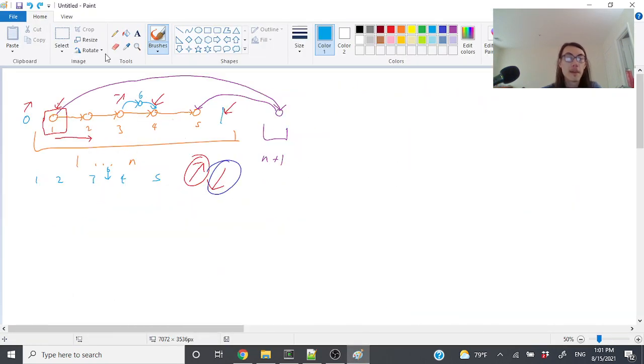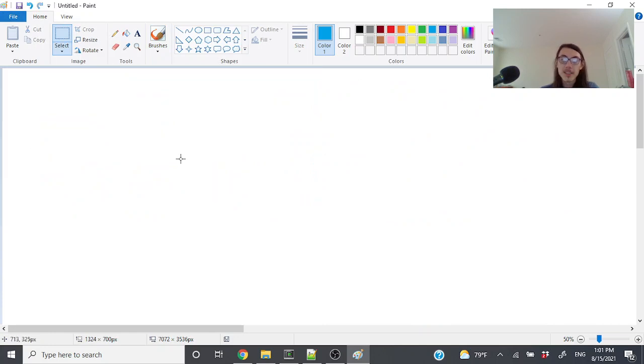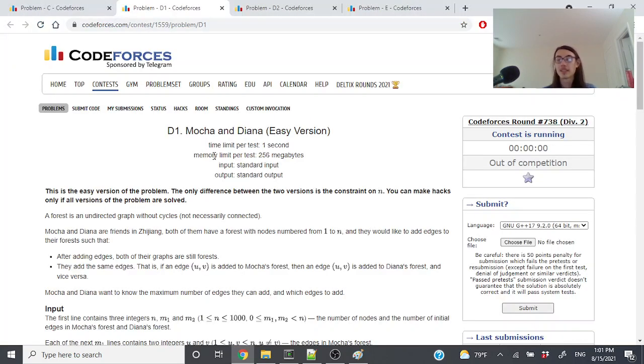Problem D1. I feel like this is one of those problems where there was some A, I think it was the last div too, basically. It was like a simple solution, but the proof was monster. And even the editorial proof was incomplete. There were some cases they didn't cover.